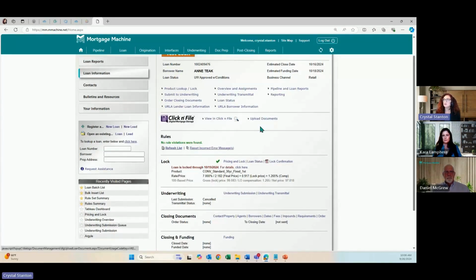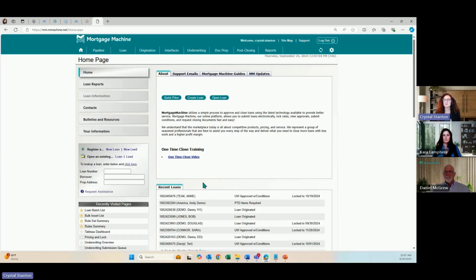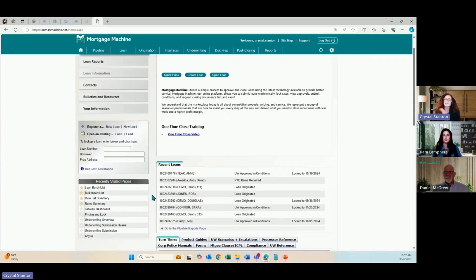And if I need to dive in quicker or deeper into any of the details, I could access that by any of these hot links, or using the top ribbon above. And then without having to remember to write down the name or number of the previous file, I could just go to my recent loans section. Now, this isn't only on the home page, it's located throughout all the milestones of the system. So no matter where your users are, they'll be able to maneuver in and out very efficiently.